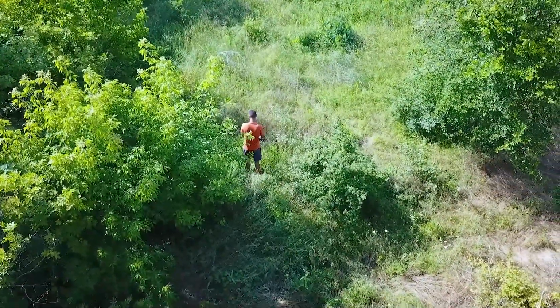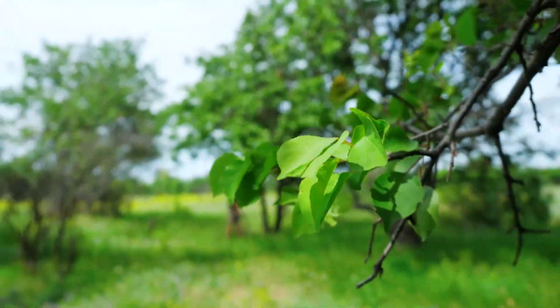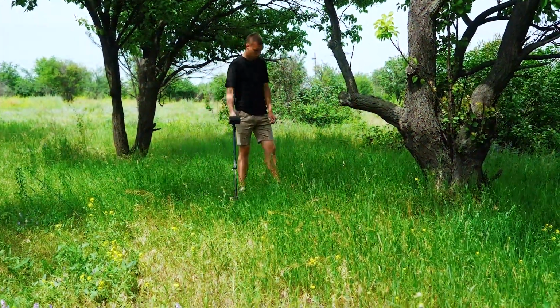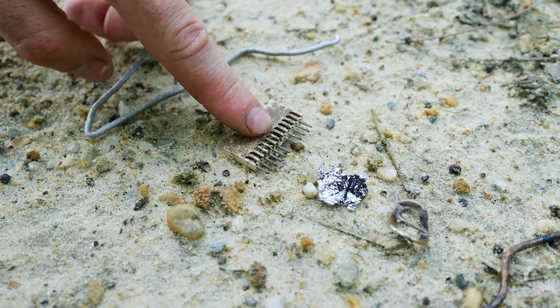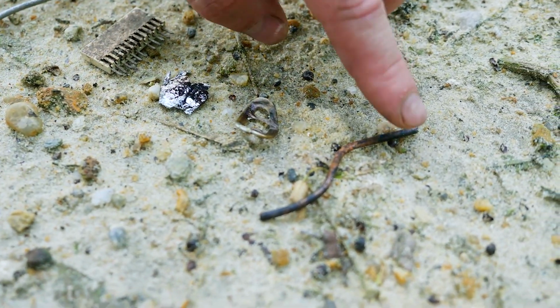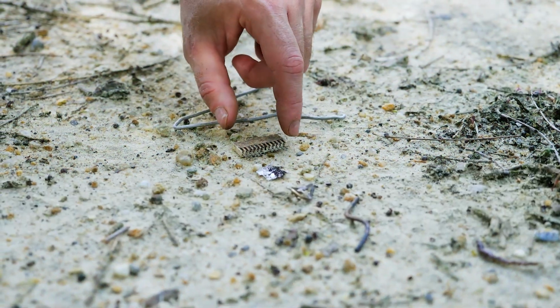This time, we didn't have such an instant success as we had in the vicinity of the estate. We spent 3 days in this area, and this level of effort was definitely not without success. Here are the latest finds, all made of non-ferrous metal. But there was a really worthwhile find.